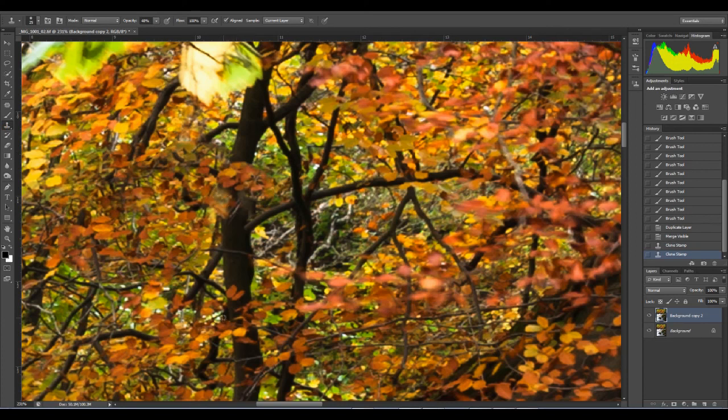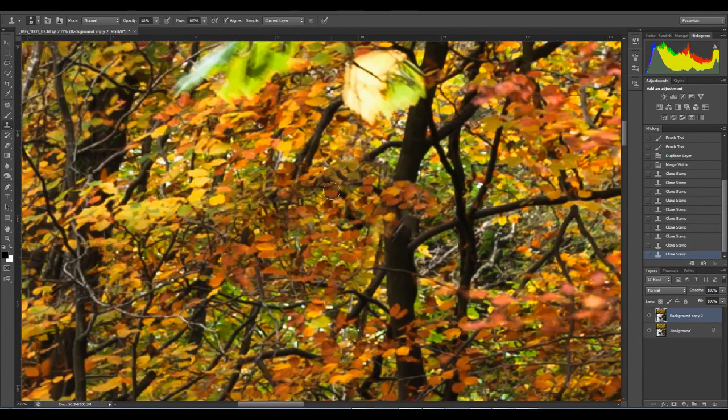I'm going to pick an area like that, just to give the impression of that line, and perfect. It's gone a bit dark there, so I'm going to add a bit more colour to that point, pick an area like that, just to break it up a little bit, because I think it's gone a bit too dark at that point.